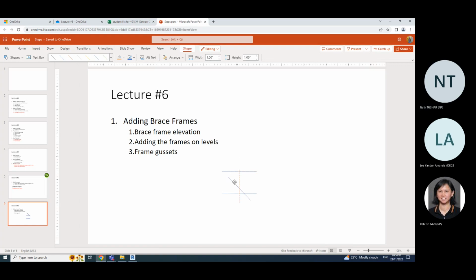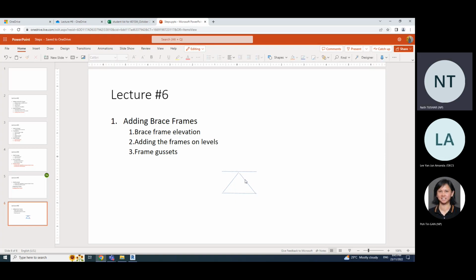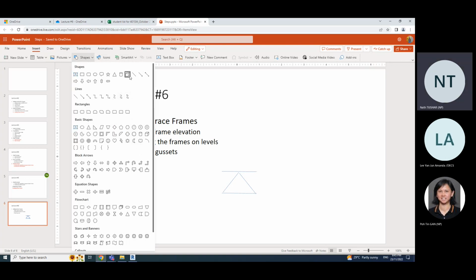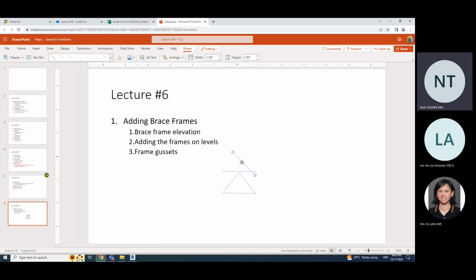from here to here, and then from this side, so let's say something like this, right? So you can't just leave your frame just like this. You need to provide certain supports over here, right? So you'll have to provide a support for your frame, which will look something like this.